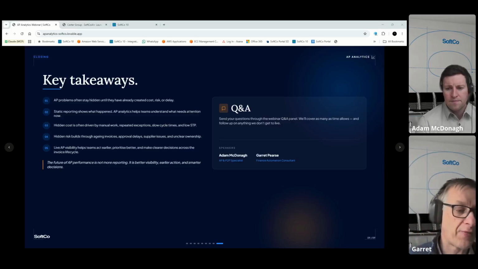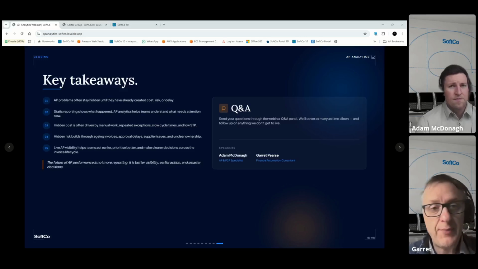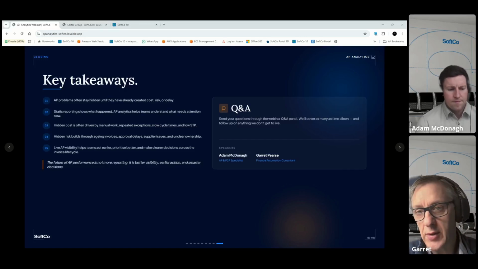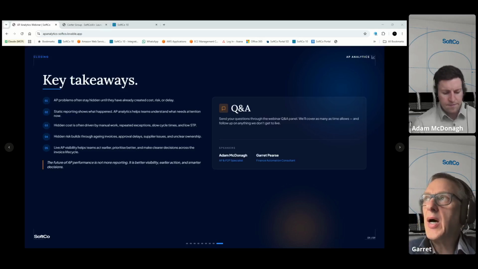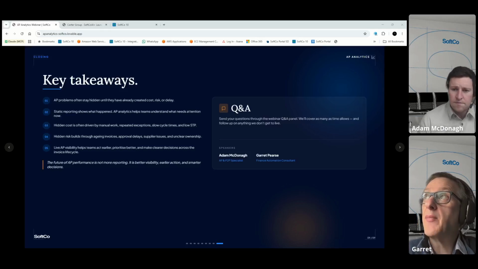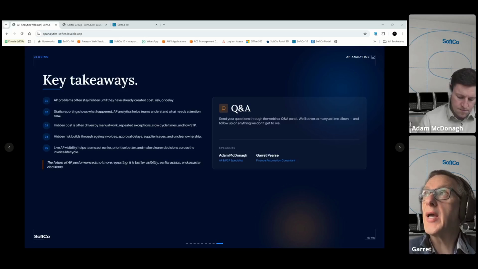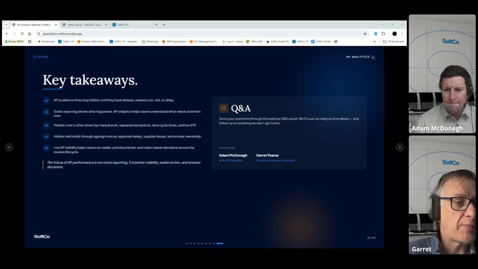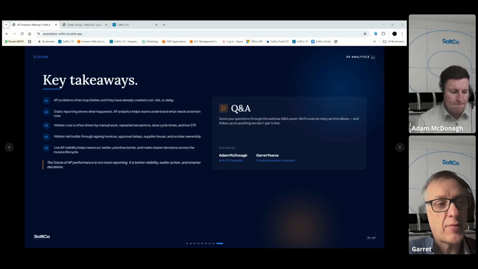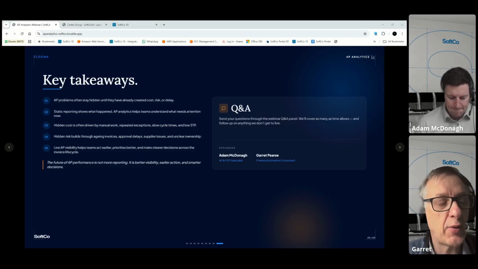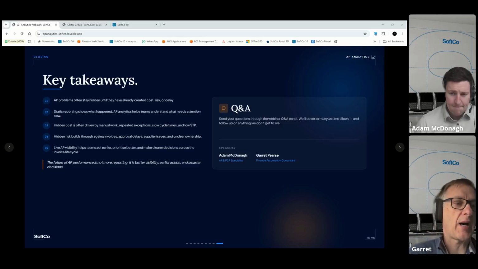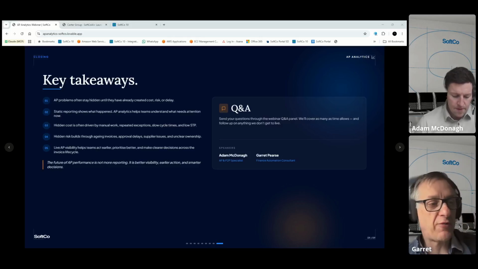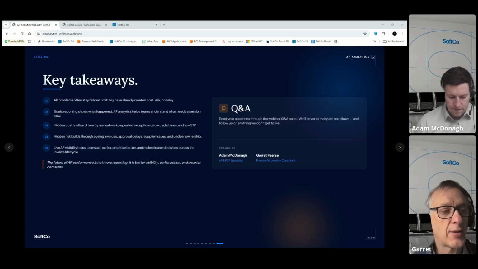Yeah, the first thing I'd always say is, if you're implementing AP automation, before you implement anything, benchmark what you're doing in your manual world at the moment. It can be a bit of a task to do, but it's time worth spending to see how long invoices are taking to process at the moment end to end, the amount of time spent, the amount paid on time, the amount paid late. If you have some of those benchmarks, then when you start to report with an AP automation solution to help you get more efficient, you can compare it to where you started from, to where you're getting to month on month.